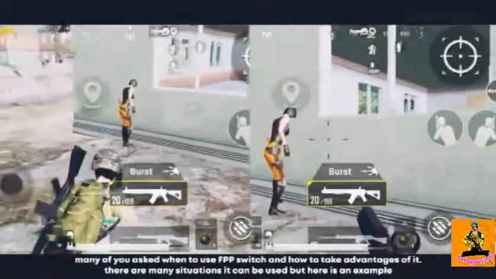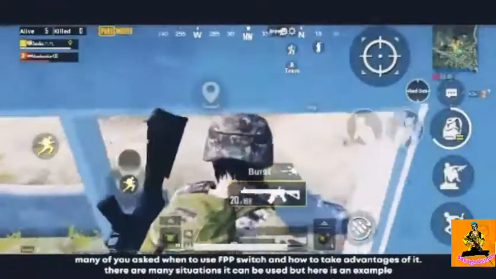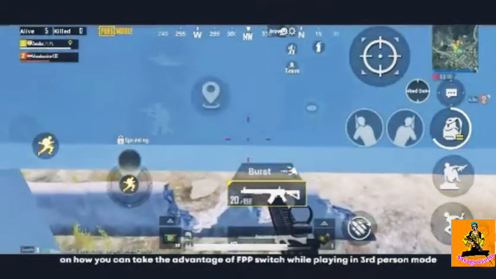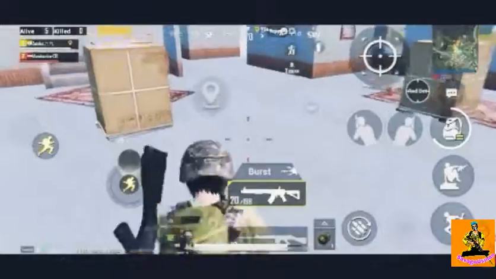Many of you asked when to use FPP switch and how to take advantage of it. There are many situations it can be used, but here is an example of how you can take advantage of FPP switch while playing in third-person mode.